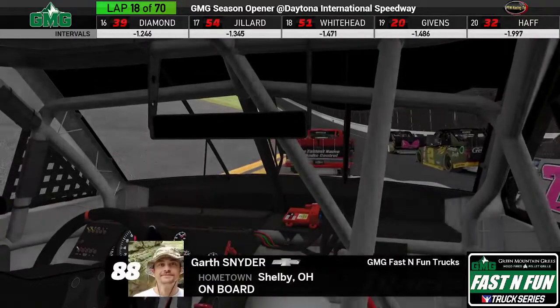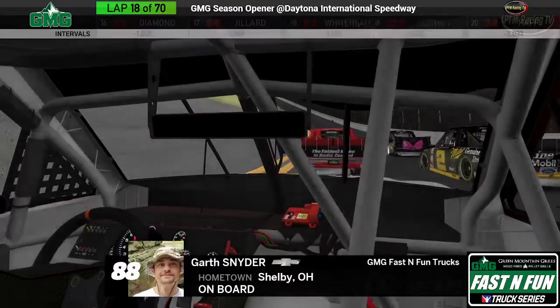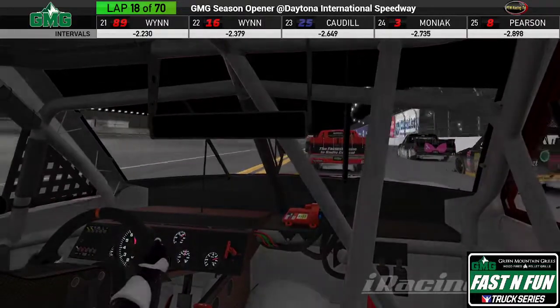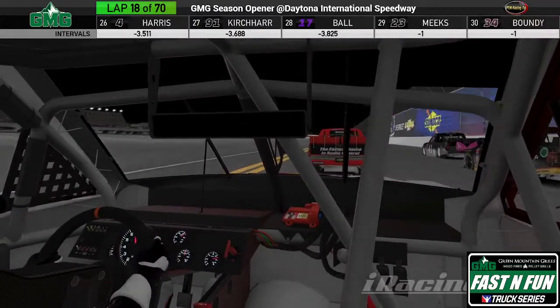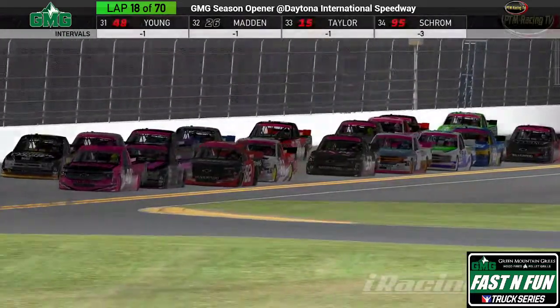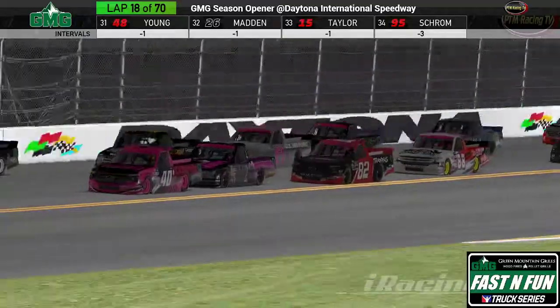Now, what do I mean by that? Well, it pretty much says what it means. You're trying to make sure you're keeping every position that you can. You're trying to stay away from getting into too much trouble. So sometimes when you see a driver come up with a run, you might have to throw that big block to try and keep them away from taking the race lead away from you.